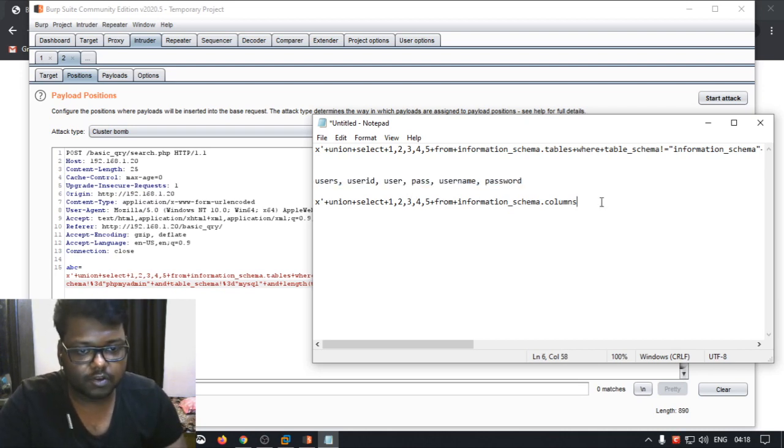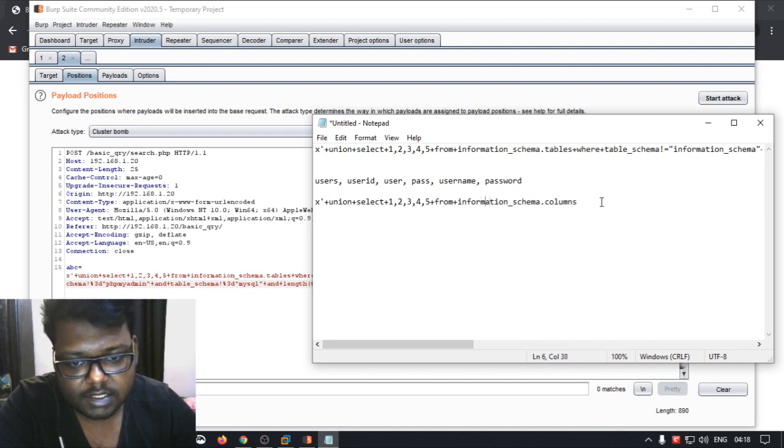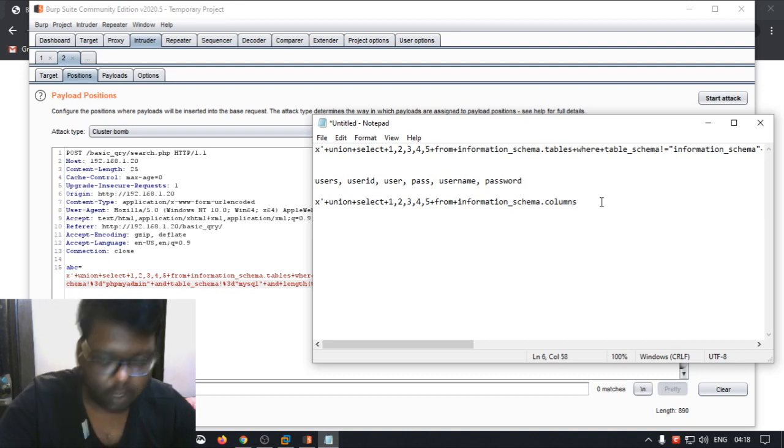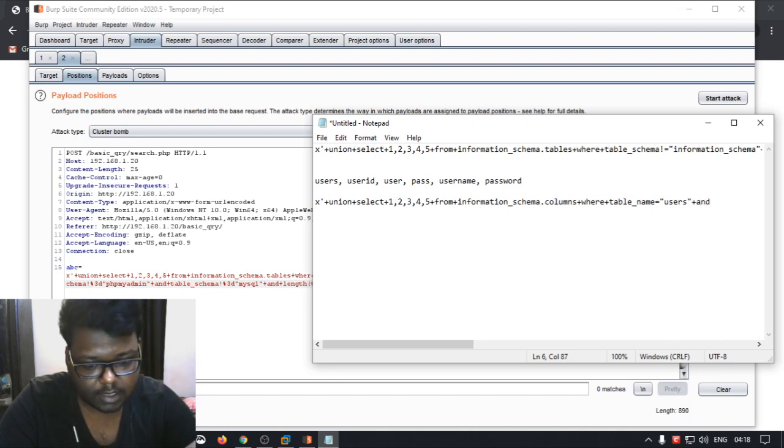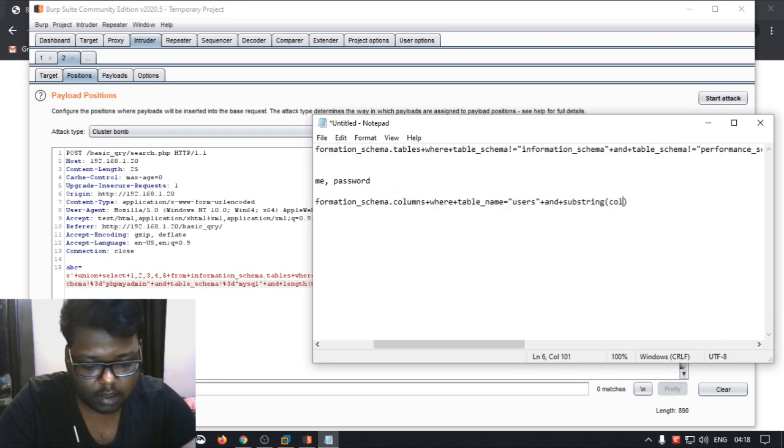Now what I'm going to do is the same query, that is union select 1 2 3 4 5 from information_schema.columns where table_name is equal to users and substring of column_name.